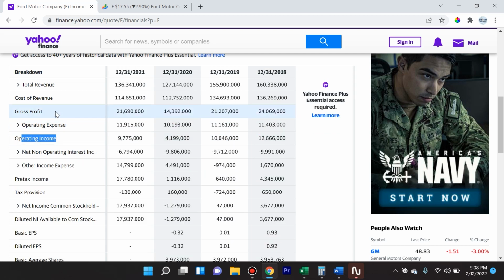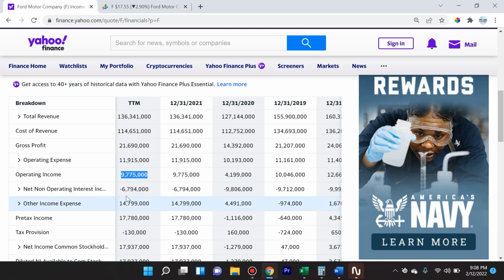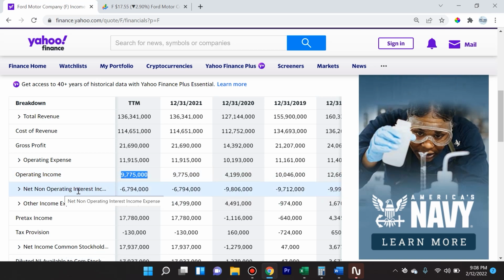And similar to gross profit divided by total revenue giving you gross margin, you can get something called operating margin, which they also mention a lot in earnings calls. You can find that by taking the operating income, dividing it by total revenue, and that is how you get your operating margin.